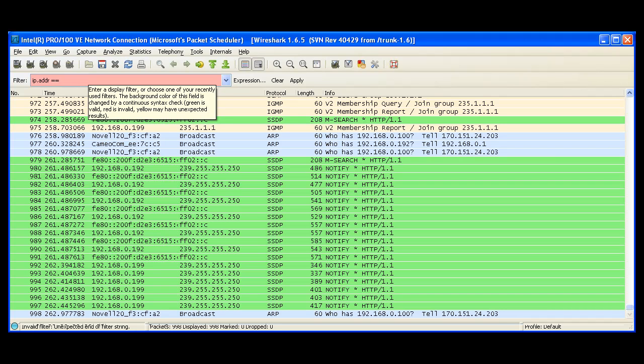So I'm going to filter by typing in mine, which is 192.168. What is it? It's .0.195. And you notice that if I do this, the area around the expression is red. That means that the syntax is incorrect, so you may have a typo in it. Once I put the last period on there and start adding the last number, it turns green because that means it's a correct expression. So I'm going to go ahead and apply that expression.